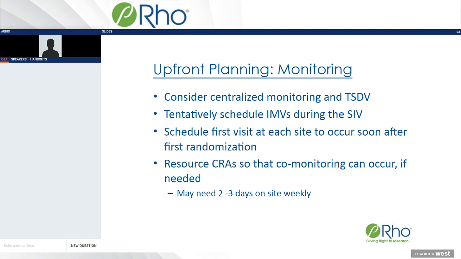If you are implementing a full quality management, risk management system, then you're probably going to have KRIs set, and using a centralized monitoring system will allow you to identify when you're meeting those thresholds in terms of the KRIs. We talked earlier about having systems in place. So if you have a system that allows you to pull fancy reports and look at that information, you can do that. You can also employ centralized monitoring simply by doing a simple listing review and looking at the critical data that you're really interested in.